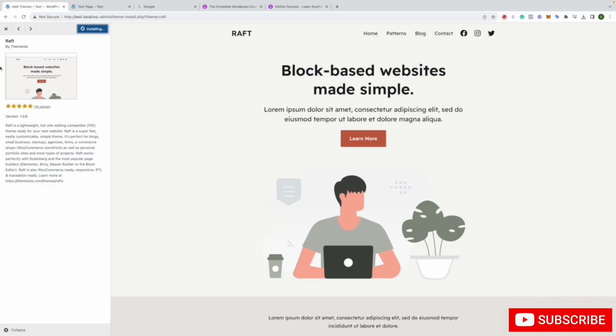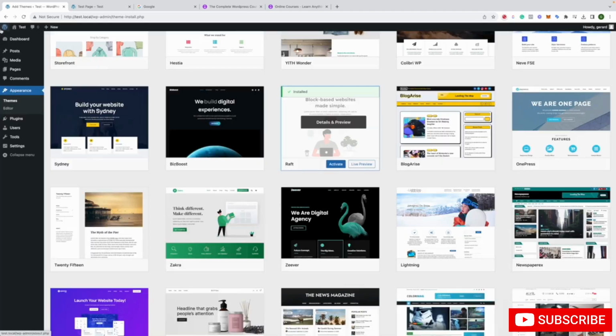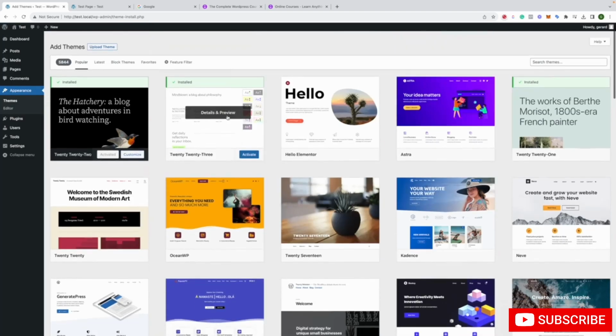When you change a theme, just keep in mind that you're not touching your content, your menu, your blog posts, your pages, nothing's changing. You're changing a theme. It's basically the color, the font, the look. Now install means it'll be here for me.